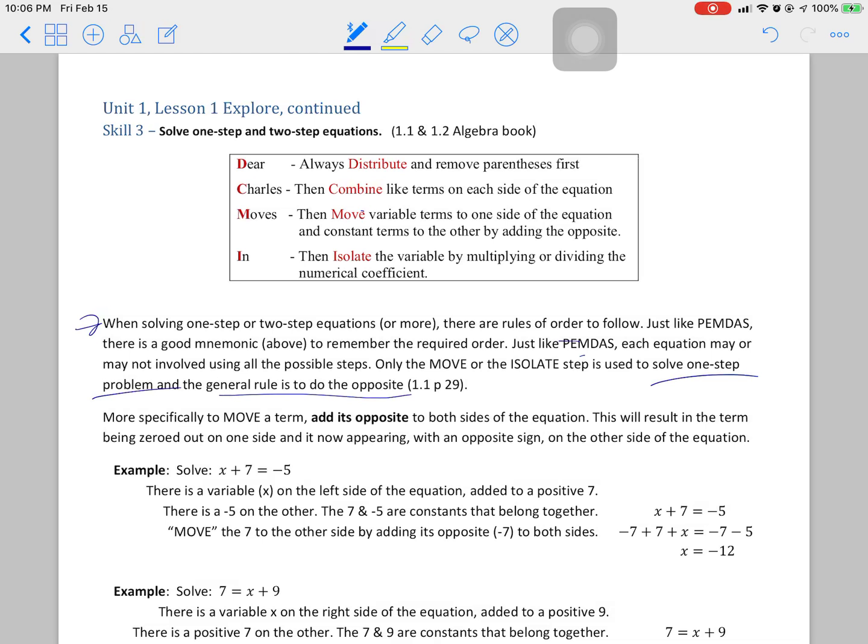That's kind of the general way to do that. Isolate the variable. So if we have, let's say, there's my variable term, we want to move variable terms to one side and get the constant terms on the other side. That would be our goal. And then we're going to be isolating our variable by getting rid of what's next to it. So we're going to work on that.